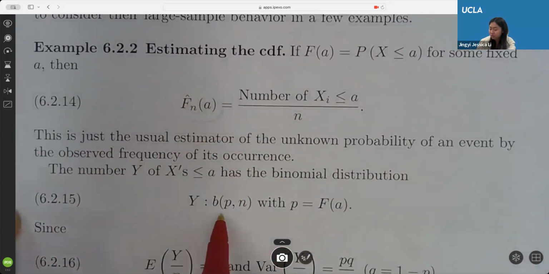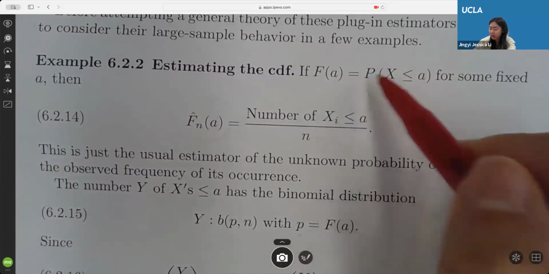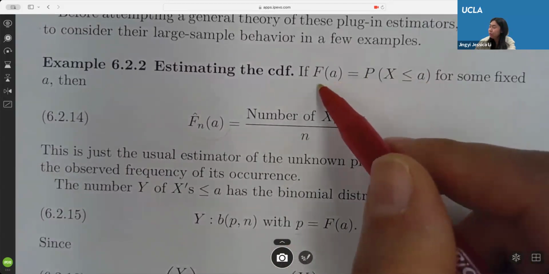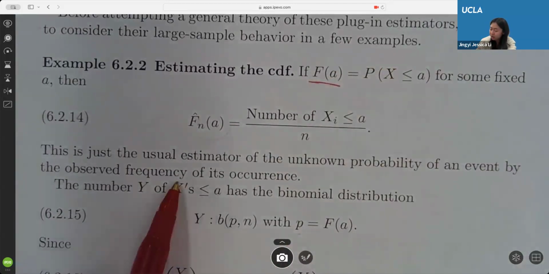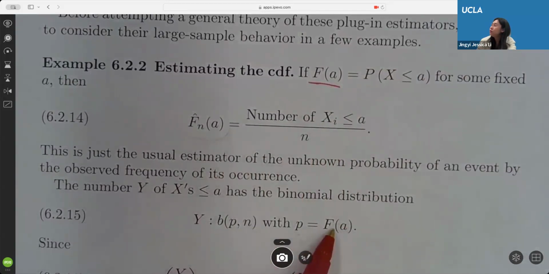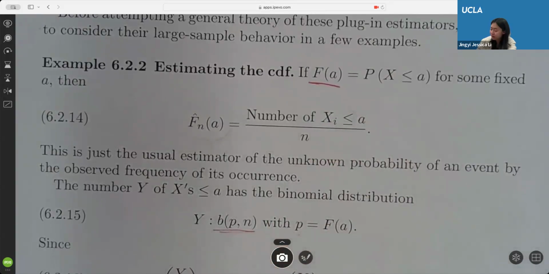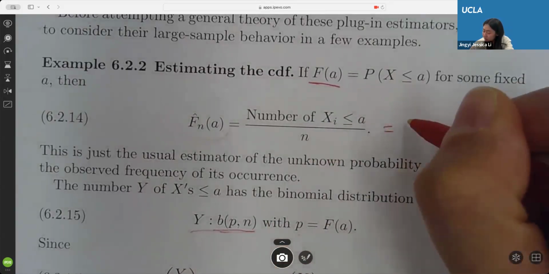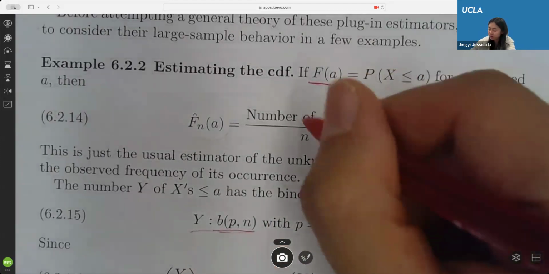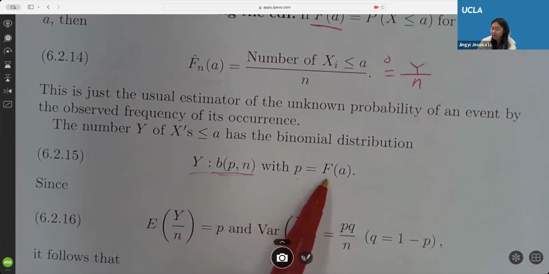It's actually following a binomial distribution. Essentially, if we denote the probability of a random variable under F being below A to be F(A), the true CDF, then for my sample of size n, each random variable in my sample follows a Bernoulli, for being under A or larger than A. So together, the number of random variables in the sample that are under A follows a binomial distribution, right? So we denote this to be Y over n. This is a notation. Y denotes the number. Y itself follows binomial, where the binomial probability under A is F(A).